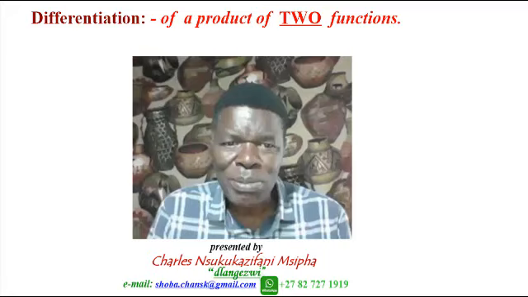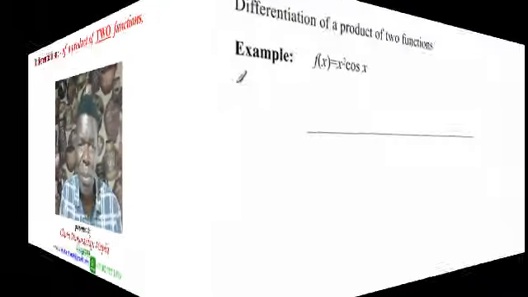and later we're going to look at quotients of two functions. So let's start with an example, where we're differentiating f of x equals x squared times cosine x. We're going to derive this derivative using the first principle. This is not a proof, but an illustration of how the derivative of a product will work out. If you want to see the formal proof, it is there in any standard text, including your textbook.